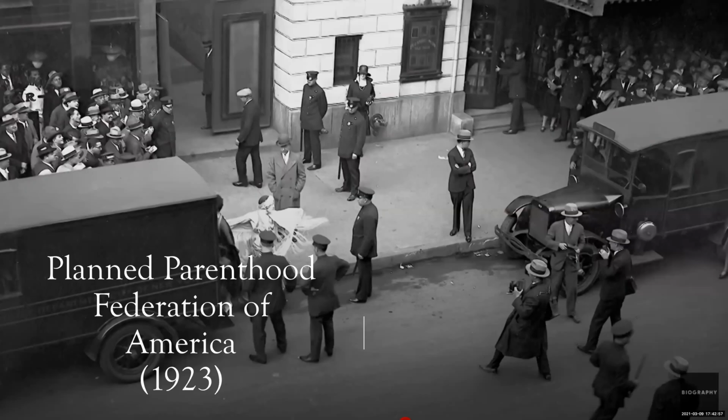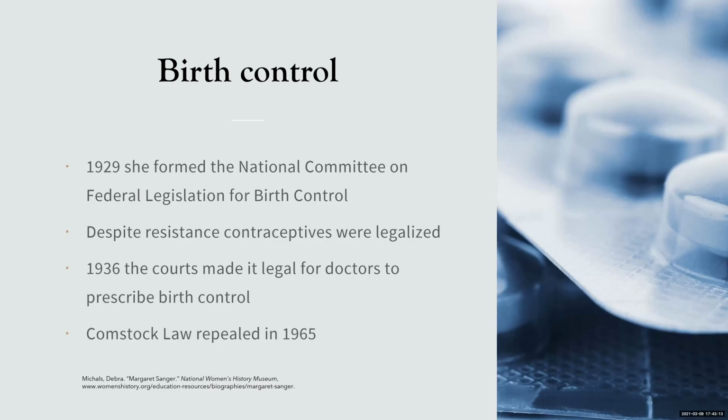But when she was ultimately able to overcome all those challenges, she and many others opened a clinic in 1923 staffed by female doctors, which we all know today as Planned Parenthood Federation of America. After that came a flow of accomplishments over the next few years regarding birth control, where doctors were able to prescribe birth control and the legalization and usage of such contraceptives were allowed.